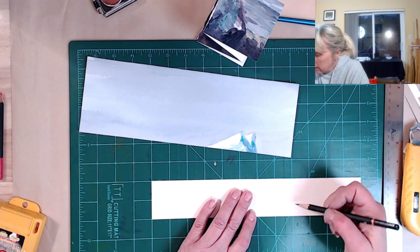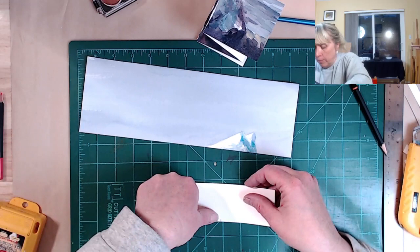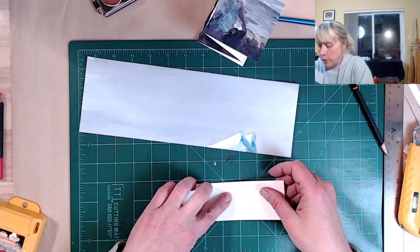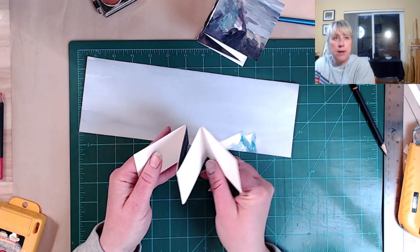So I'm going to fold this one just at the 3-inch mark and the 3-inch mark. My little finger in there to mark it. Bring this back over and make sure that I am lined up on these long sides. Turn it over. I can put my finger in here. Fold it over, line it up, and we're lined up on the long sides. Little mini book, super cute, little long book.